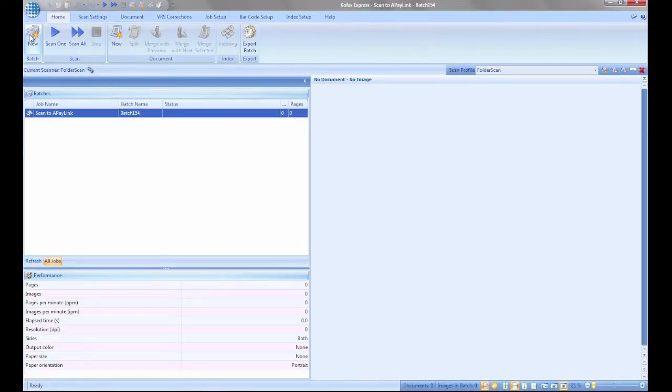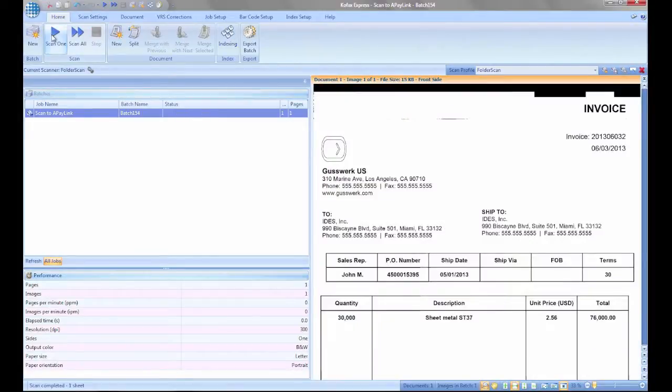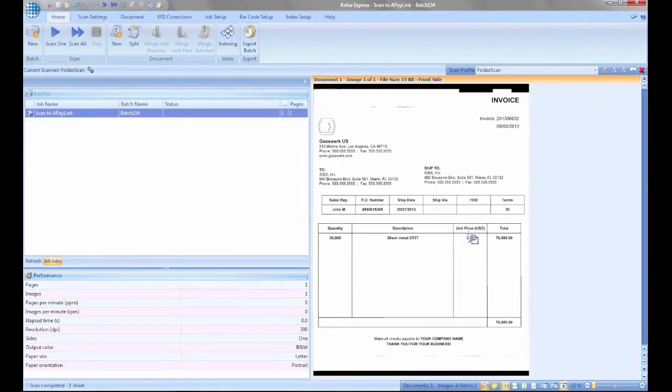In a production environment, you would scan multiple invoices in one batch. For this demo, we are only going to scan one invoice document. As we can see, the image is not colored anymore, but black and white. This is a great feature of Kofax called VRS, which stands for Virtual Rescan. It basically processes a document and applies the correct settings to deliver high-quality scanned images. This can dramatically improve your accuracy of character recognition.